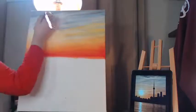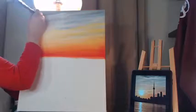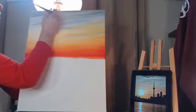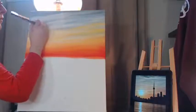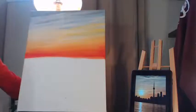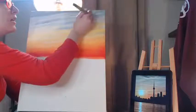Okay, I'm going to just get some white, and then just add a little bit more white to the bottoms of these dark areas, because now the white's going to come up more, since now we have a dark background that it can kind of bounce off of. And just going with a little bit of white.